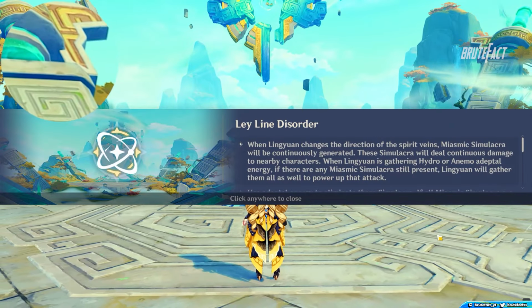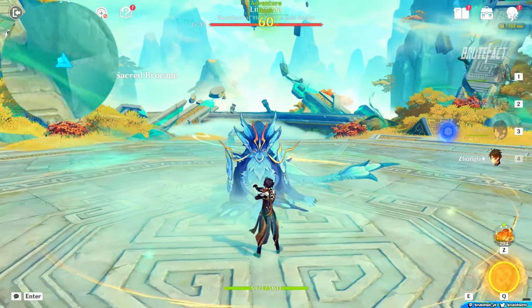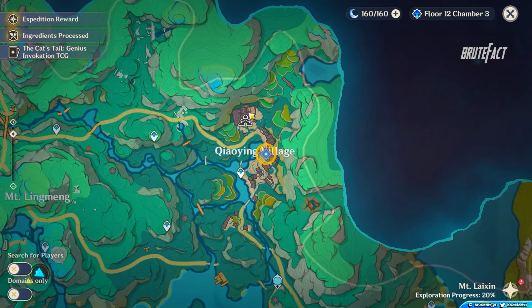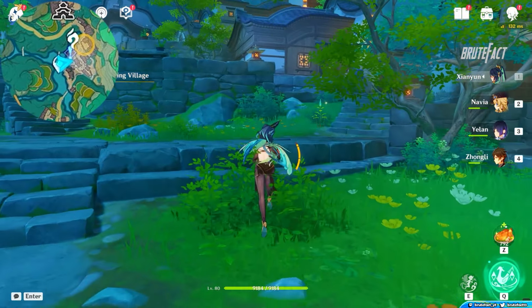Defeat Liyue. Teleport to Qiaoying village. Head towards the navigated point to complete the quest.